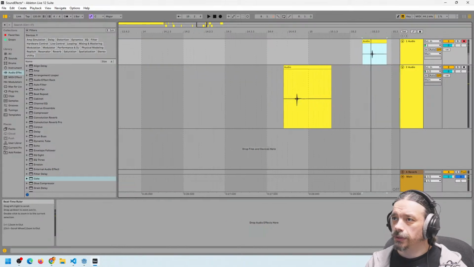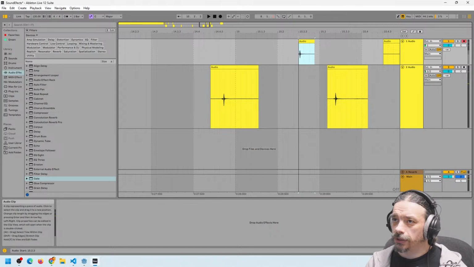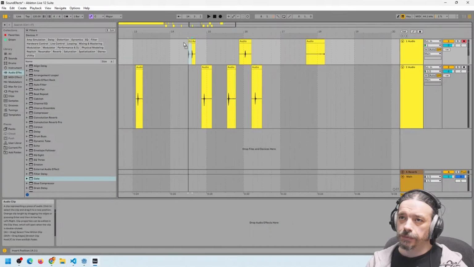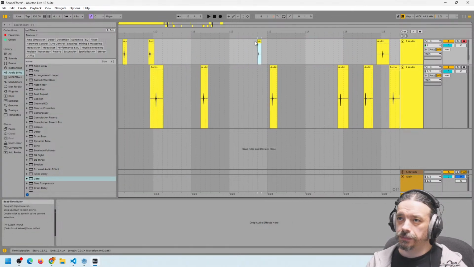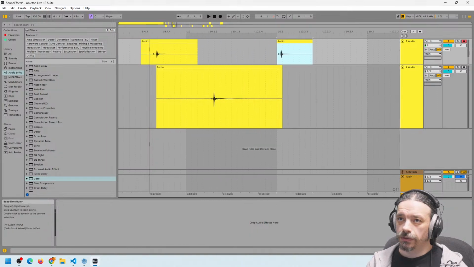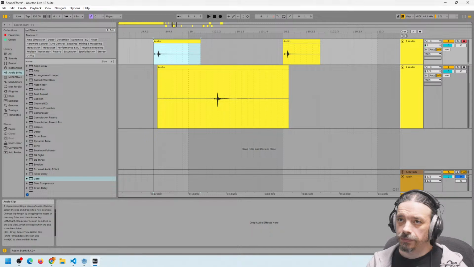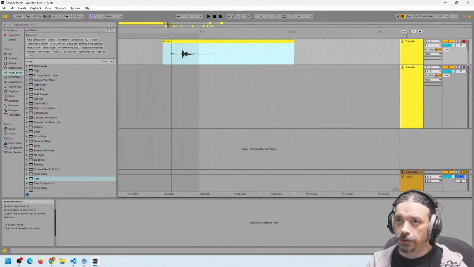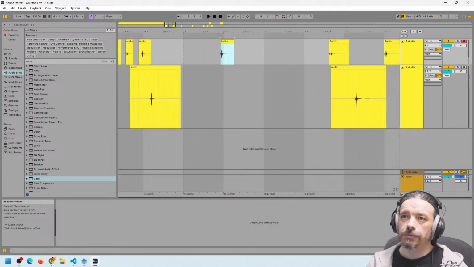This needs to be as close as you can get from the beginning, or else it will not sound synchronized. I guess this one is not good enough. Yeah, also zoom in to cut sounds, because you will not cut them in the beginning if you are too much zoomed out.